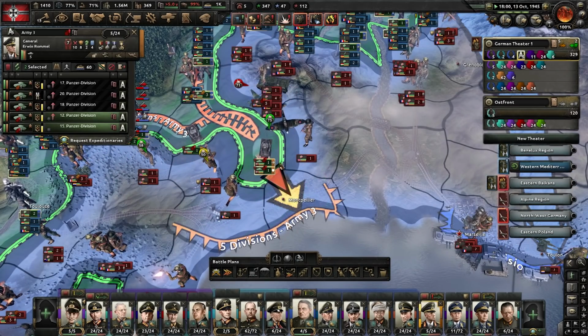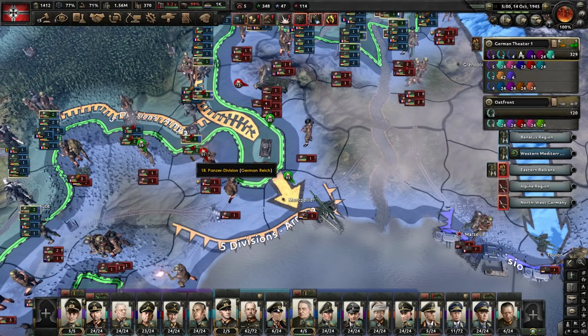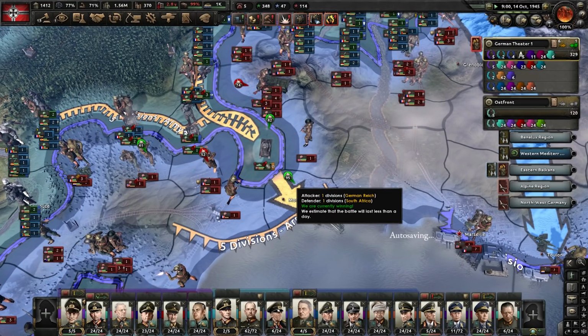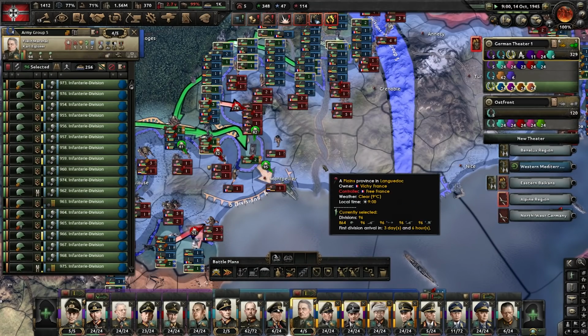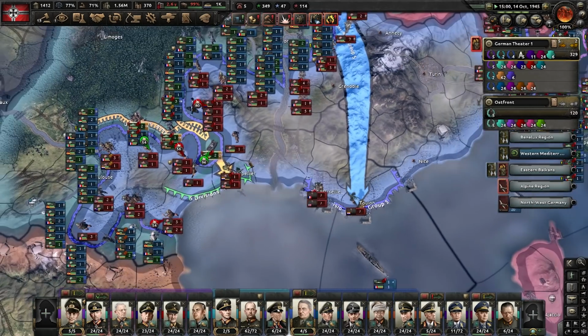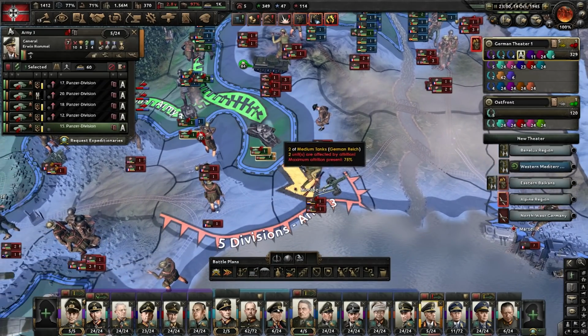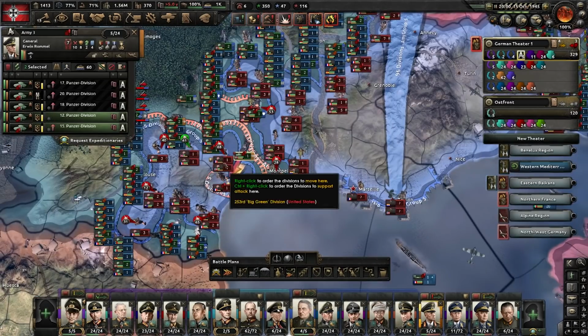Ooh, we're almost there. We're almost there. Oh, now they are suffering the supply penalties. Oh, just need one more tile here. I also need the infantry to redeploy so my tanks don't get encircled. Final tile. Just leave a tank behind so we don't get ourselves encircled. Oh, are we gonna do it? Oh, yes! Oh, we did it.